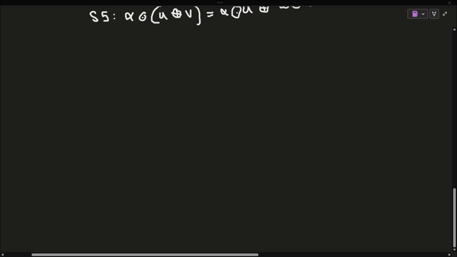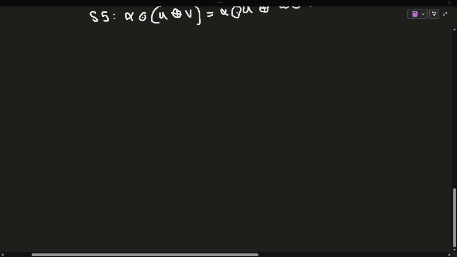And if you allow them to be complex numbers, then you can call your vector space a complex vector space. Normally, just for the sake of this course, we're just going to be going over real vector spaces. So rarely you'll see a complex scalar, but if we do, then we'll definitely mention it, and we'll definitely go over it in a bit more detail. And obviously vector spaces are sets, so we should be using set notation for this.